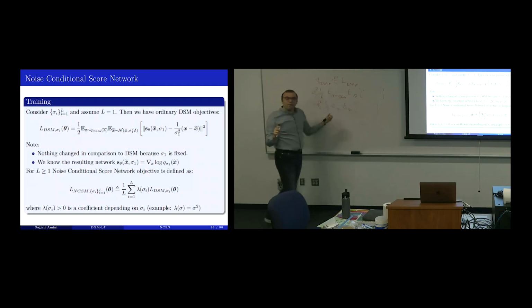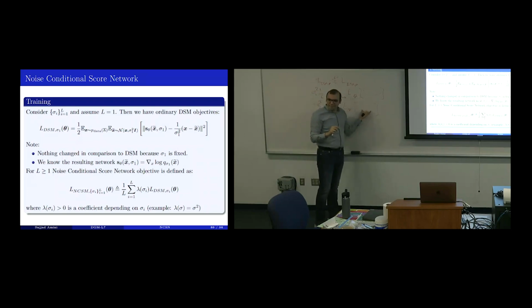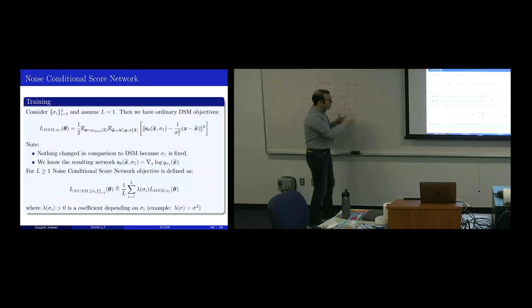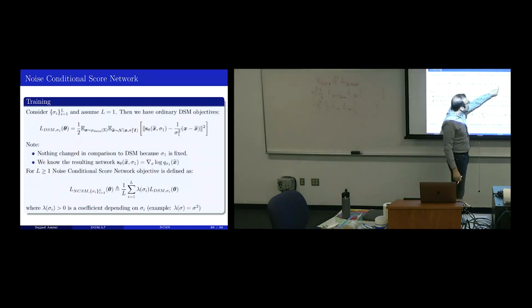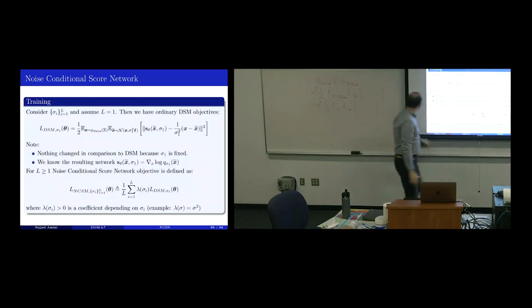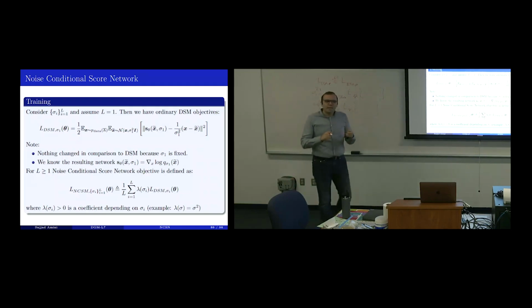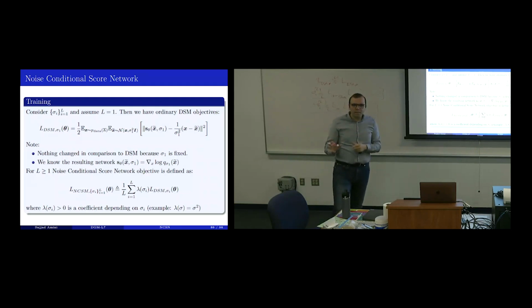Pay attention. The model is aware of the noise here. It means that for the first and second one, not only do you change the input x tilde to your network, you also change this sigma. For the first term, the input is sigma_1. For the second term, the input is sigma_2. So it should be such that it can understand how much noise is added to your input, and then tune its parameters so that it denoises that input.